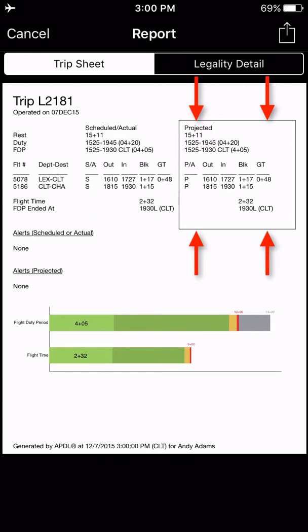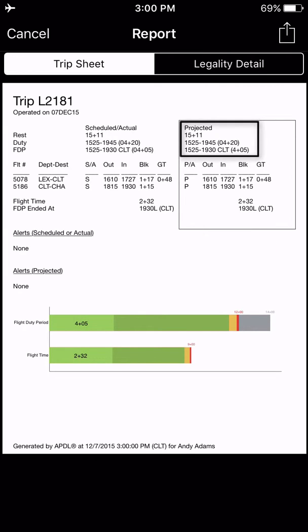Over to the right, we have exactly the same data, except this is after APDL has processed and what it projects will likely happen, which may differ from the scheduled times on the left side of the report.